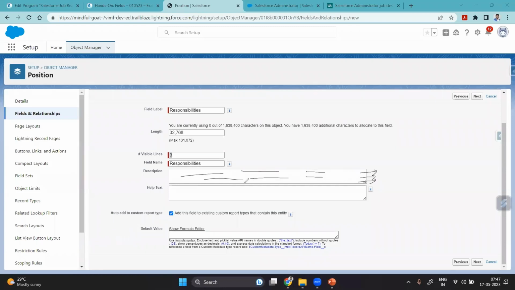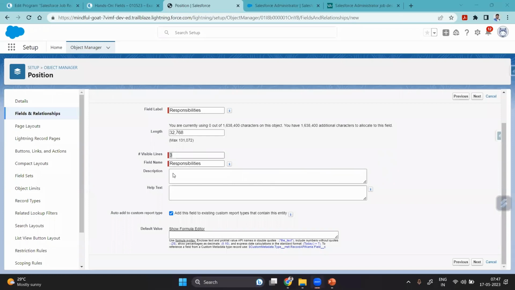That particular thing is called the number of visible lines. You can enter this much data, but you'll be able to see only these many lines. If you want to increase the size of it, you can just drag this. Otherwise, you can simply leave it like that. That is what visible lines is all about.